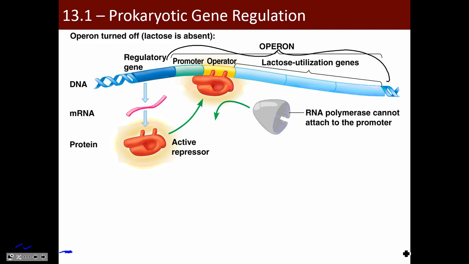In these prokaryotes, it's really convenient. We need these 3 genes all at the same time to break down lactose. They're right next to each other in the organism's genome, one right after the other, and they're actually transcribed and translated as a set. So they're all packaged up so that when lactose comes in, we say turn on the lactose operon, and we can digest that food source.